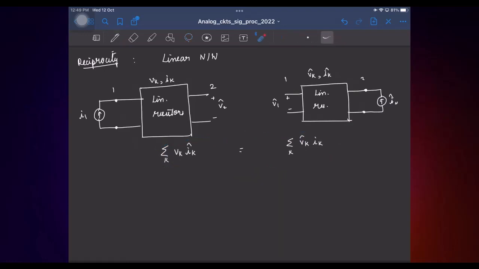So what I have to do is, I have to take the voltage in this network, multiply with the corresponding branch current. V2. Okay, that's the convention I've used. The voltages here are unhatted quantities, Vk, Ik, and here the voltages and currents are with the hat. I mean, just a convention, right? I mean, just some notation. Cool. So now let's start doing Tellegen's theorem. And we have to do this product for all the branches. So we'll have to do for all the internal branches in the network. So let's say this is for all the internal branches.